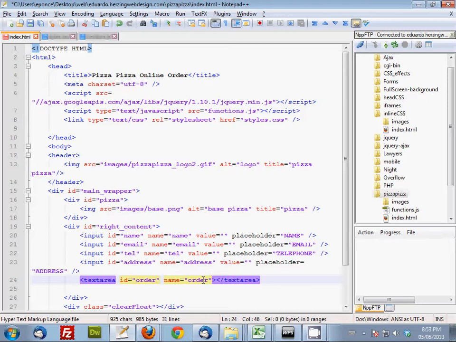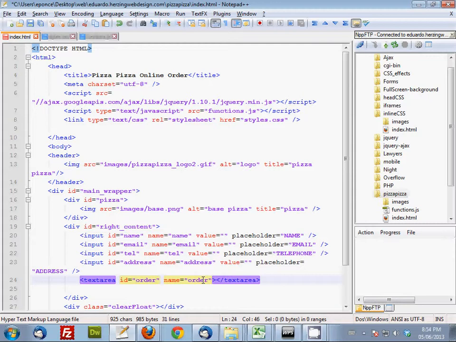But if this was a form without AJAX and we're actually submitting to another page, what we send is the name, okay? And the value, whatever they wrote. So name equals value, okay? It's not ID equals value. It's really the name, what we submit, okay? The ID is to select with JavaScript or jQuery. The name is when we submit, that's the name of the variable, okay?